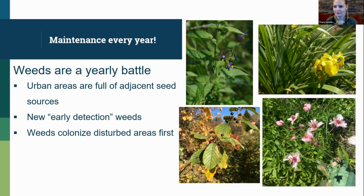Try to identify as many different species that you find in your restoration, because especially in shorelines, things are going to find their way in from runoff. A lot of these shorelines are attached to water bodies that aren't in a closed system. So things are coming in from the wind, or running in from stormwater. So you're going to find things that you didn't recognize before, and you can definitely call us and we can help you identify different species, or we use a lot of different resources we'll mention a little bit later on to help you identify some new invaders.